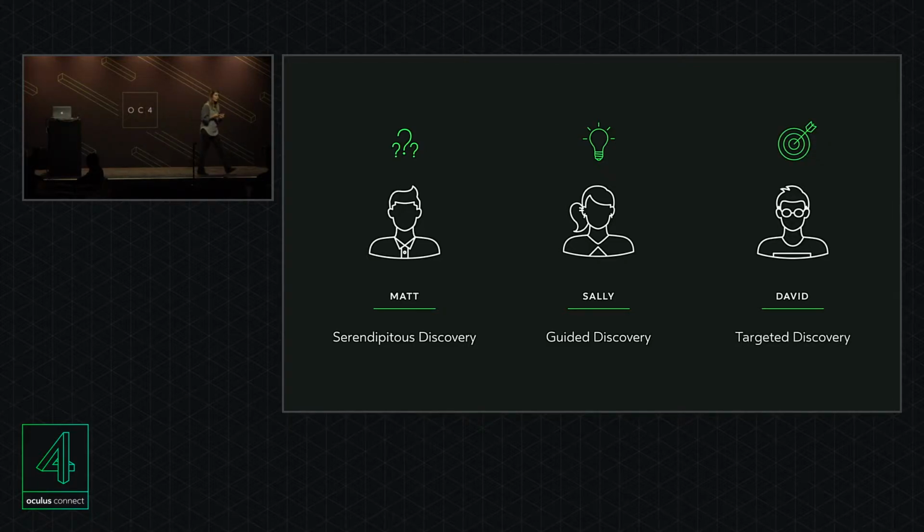Finally, David. For David, it's targeted discovery. David knows exactly what he wants to do when he puts his headset on. He heard there is a new VR experience for Beauty and the Beast, and he really wants to try it. So David knows he wants to find this new experience in VR, but he doesn't necessarily know how to get there. So given their different needs, we need to build different solutions to help Matt, Sally, and David discover content in VR. Our role is to help you reach these three different types of people with your app.